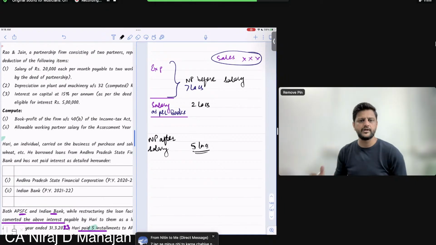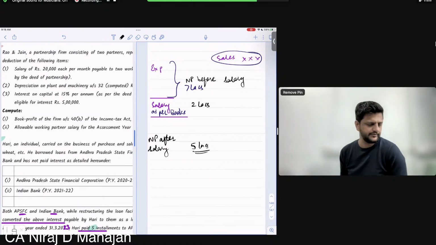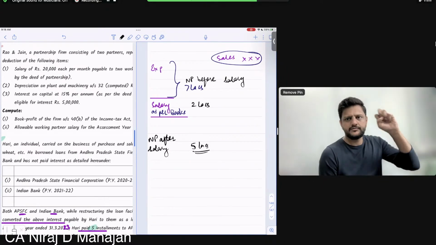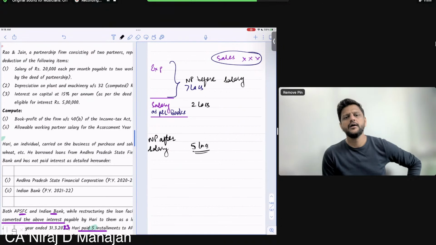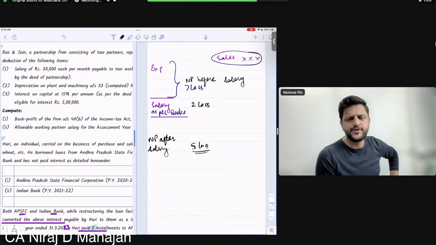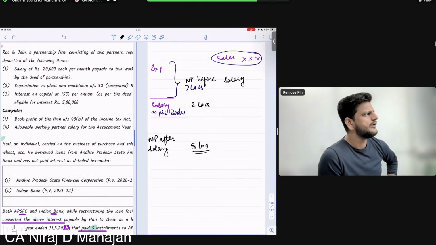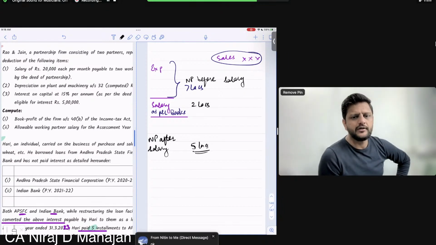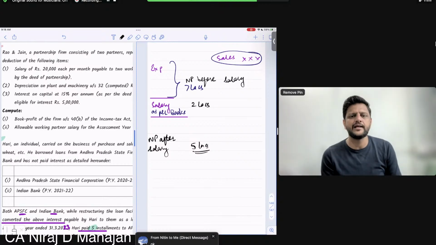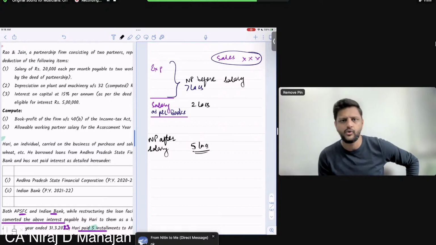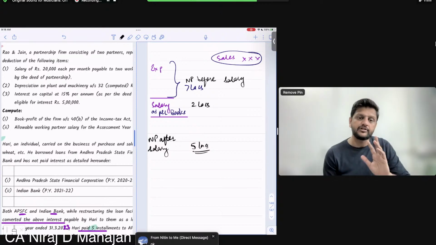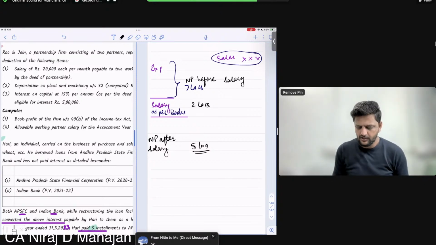Okay? Just try to imagine. See, it is like the entire P&L account is not given to you. They have just taken out some items already. Sales we have, expenditures we have, and one more extra expenditure of salary to the partner. Clear? Before considering salary to the partner, the profit is 7 lakhs. I am giving you one more extra expenditure. That salary of partner is actually 2 lakhs. So obviously, now the net profit even after considering salary is how much? 5 lakhs.